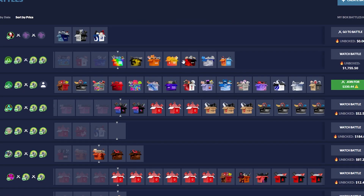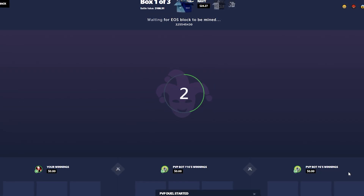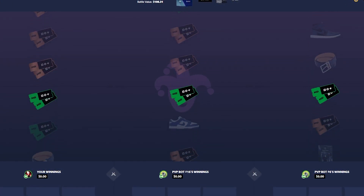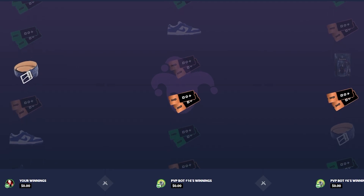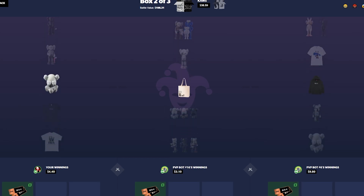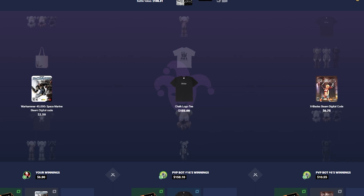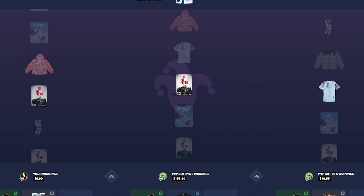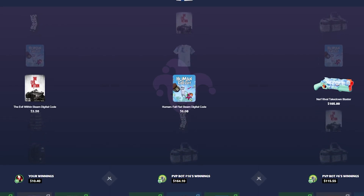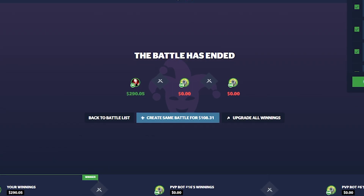Let's run that back since we have just enough — sending it again with crazy mode calling the bots. I've never seen anyone hit anything insane at the Nordic Supreme case. Oh thank god, I thought that was expensive. Onto the cause case — he gets a t-shirt in the center at $155. We need the guy on the right to pull anything. We win — nice! Another solid win, $290 from $108. We're at $953 now.